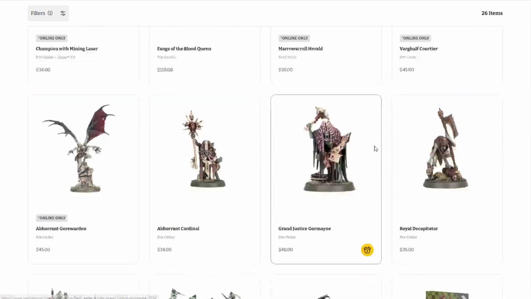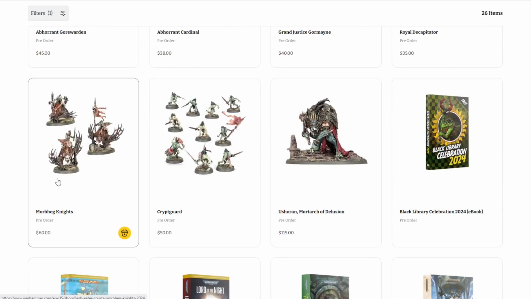Quite a few of the other characters here. We did see eventually that the Morbeg Knights showed up. Originally they were missing from the store, but they are in stock now. Ushoran, Mortarch of Delusion. Very, very cool. Can't wait to get mine.